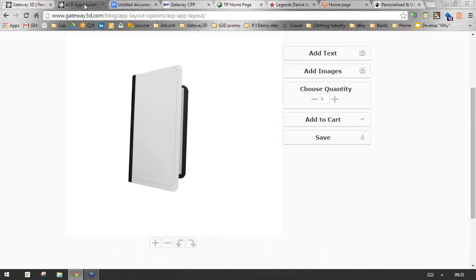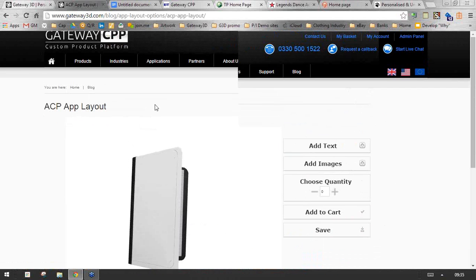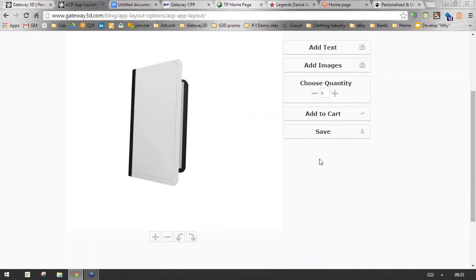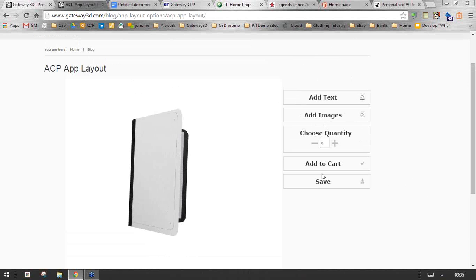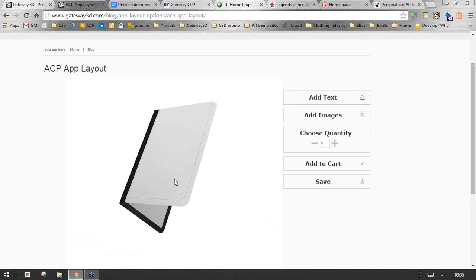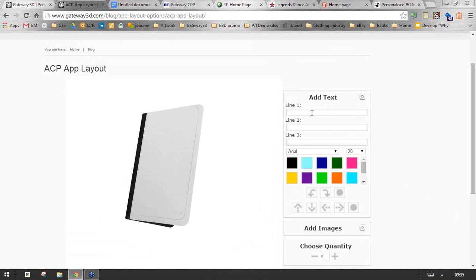But actually the front-end configuration, this is an example within our website of one of the layouts. What you're seeing here is a standard Magento website that we built. This area here is an iframe on the page that can display the product. So all of the details within the iframe are viewed from our platform itself. We have a product here which looks like a notebook, which probably takes a dye-sub print on the front. So from there you can add text.